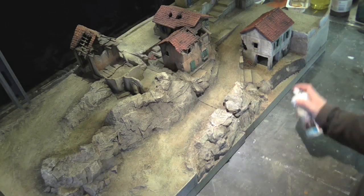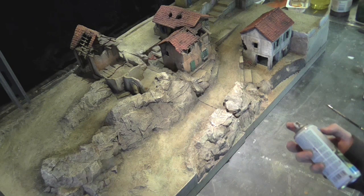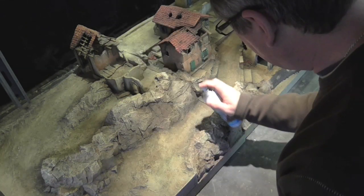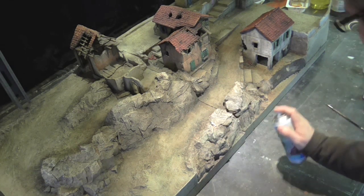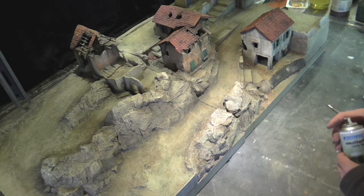I think we're getting pretty close now to the sort of end of this process. I'm really happy with how it looks and how it's worked out. I'm just going to finally spray some of this Modelmates spray into the rock work as well — sections of colour I think is the idea. I think you would agree that the overall board is looking really nice. I'll probably do some more tinkering with it as we go on, but I think that's enough for this point now. It's time to push the whole board back and do the front boards, and then balance all four boards together.